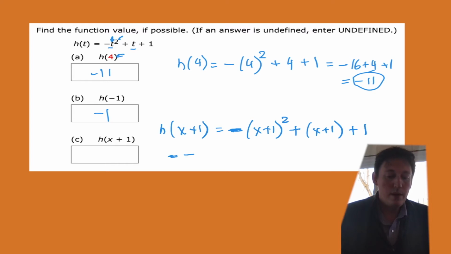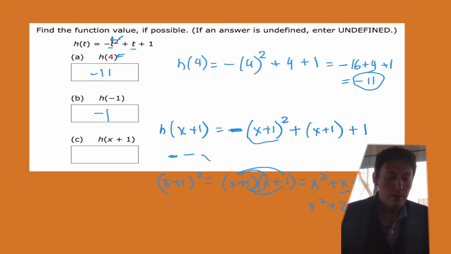But for x plus 1 squared, a very common mistake is that people will write x squared plus 1 squared, which is x squared plus 1, and that is not the complete answer. X plus 1 squared means the same thing as x plus 1 times itself, or x plus 1. So we would have to FOIL here. First, outer, inner, last. You multiply those terms, and we have x squared plus x again plus 1. We're going to combine the like terms. X squared plus 2x plus 1 would be what replaces this piece right here.